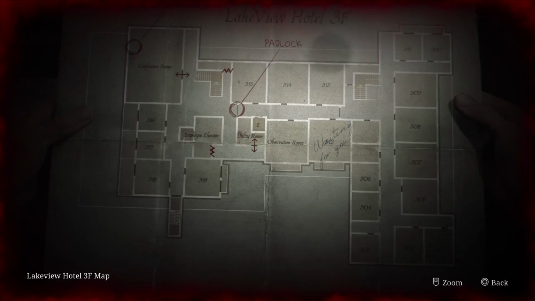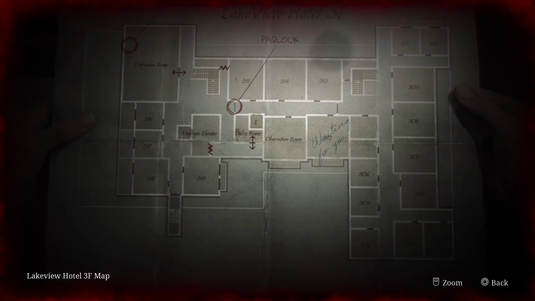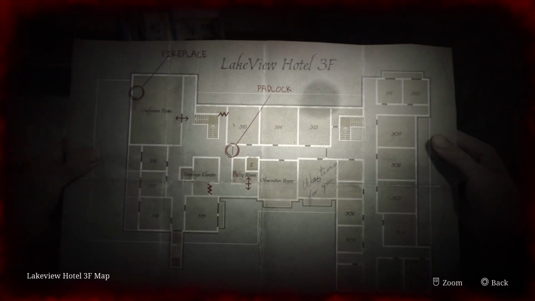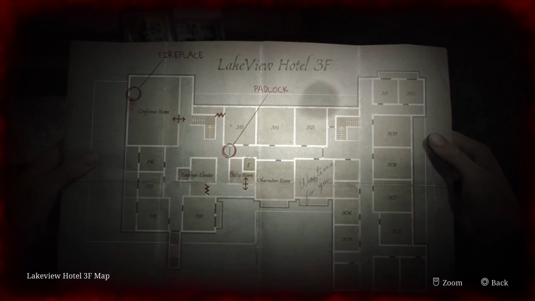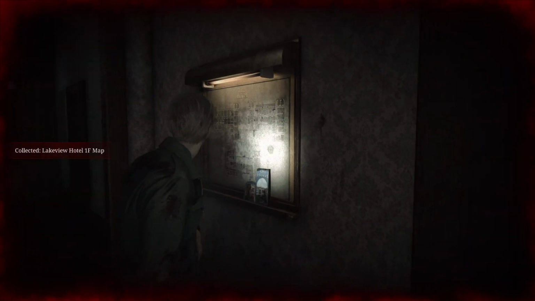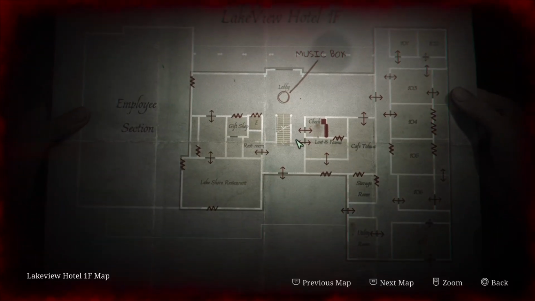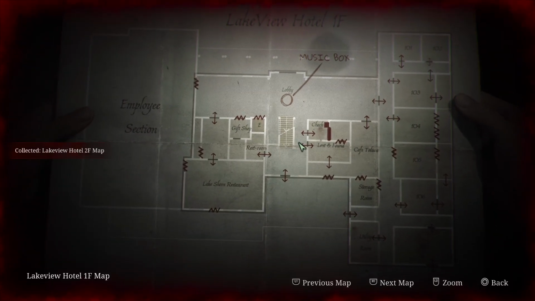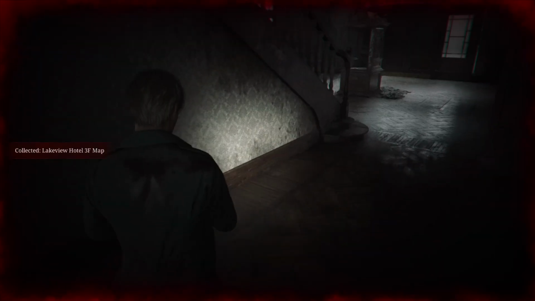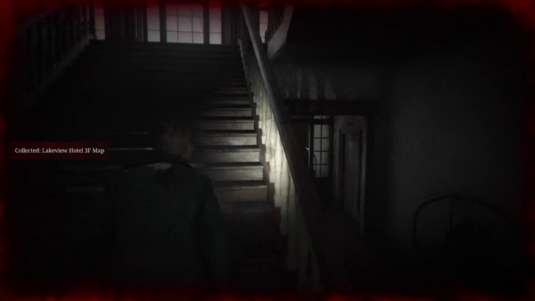Right. So, waiting for you, room 312. So, where are we? Is that upstairs? That's the third floor map. Ah, so it's on the third floor. Well, that's good. That's helpful.